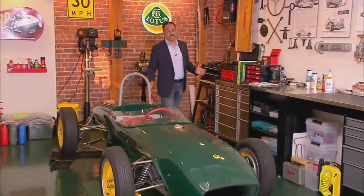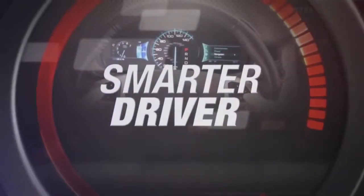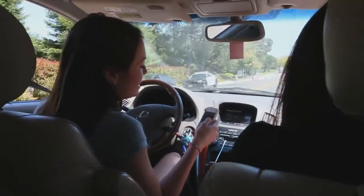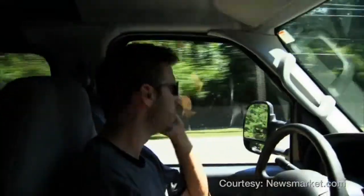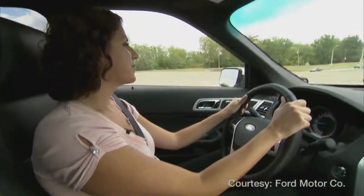You probably noticed just about every lustable form of modern car tech was in those two cars we just drove. But there's a certain kind of driver who shouldn't get their hands on any of it. Teens, cars, and distractions — bad combination. Awareness is getting better, but 57% of teens still admit to texting and driving in a survey recently done by State Farm, and 68% are willing to grab an incoming call while behind the wheel. You might think the answer is hands-free technology, but honestly, the majority of research provides no conclusive proof that hands-free is any safer than hand-held.